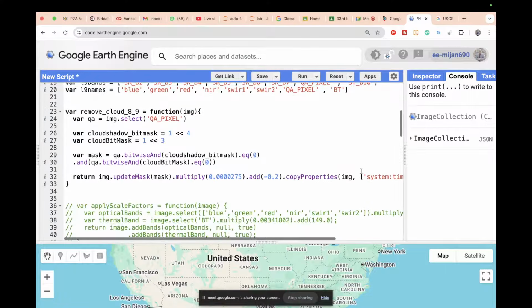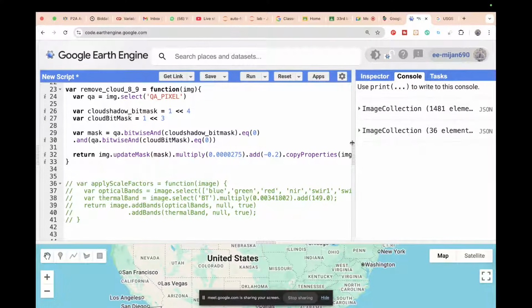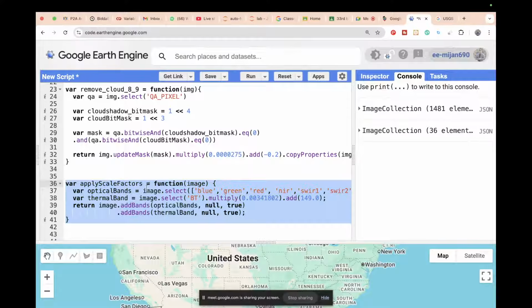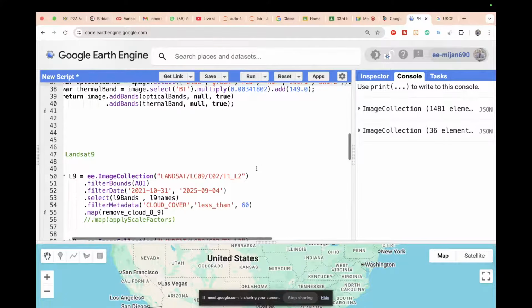So now let me check both bands, suppose optical and thermal. Now it reprojected only the optical, but I want to apply it to optical and also thermal at the same time. This is our optical bands, and these are thermal bands, and I put the same BT. So now I hope it will work.